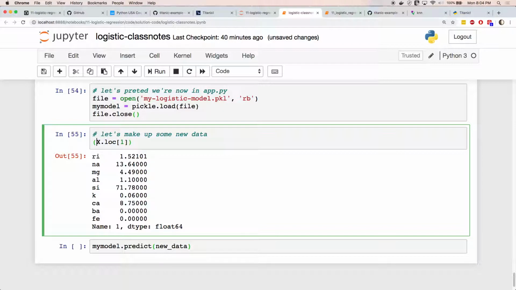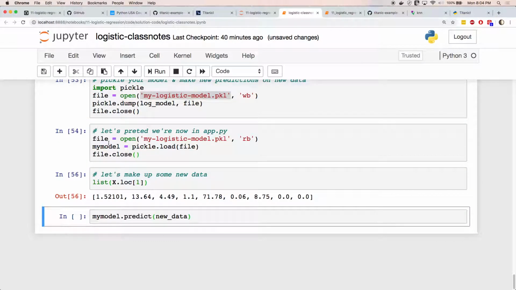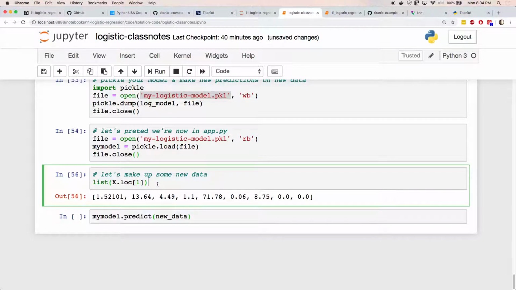Awesome. I remember, is the advantage of doing this that you'd otherwise need to import maybe the schema and stuff? Exactly. Well, there's a number of advantages. One is that you don't have to do any imports, but the other is you don't have to retrain your model inside of app.py. You want to train your model once and then predict multiple times. What do RB and WB mean? WB means write bytes, and RB means read bytes. It's simply telling Python whether it should be writing or reading information from the file.